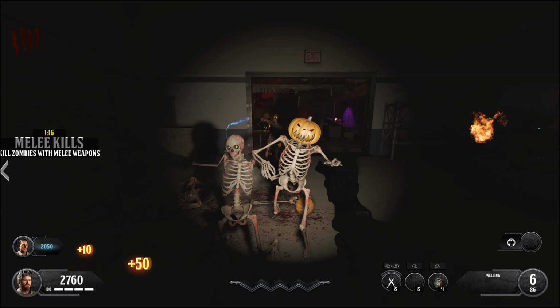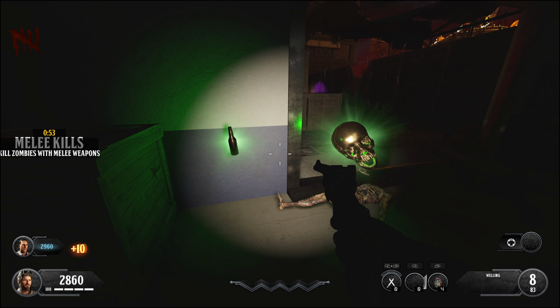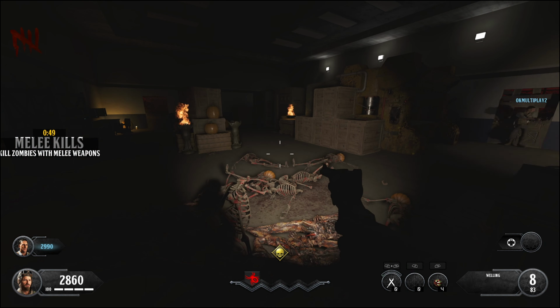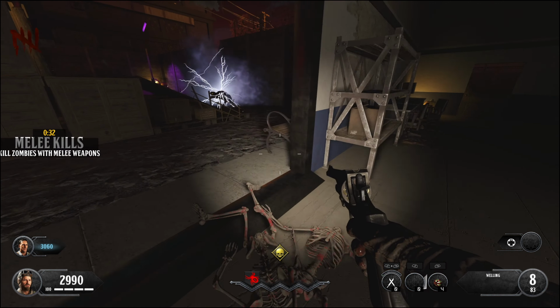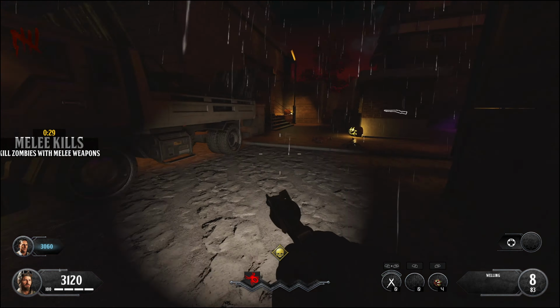When you reload, you lose your flashlight for a second. It doesn't say kill a certain amount. Ooh. Widow's Wine. Stamina. No complaints. That did not look like a normal dog. No, it's not a normal dog. It's like a fleshy dog. How'd you turn your flashlight back on? Double tap X. Thank you.